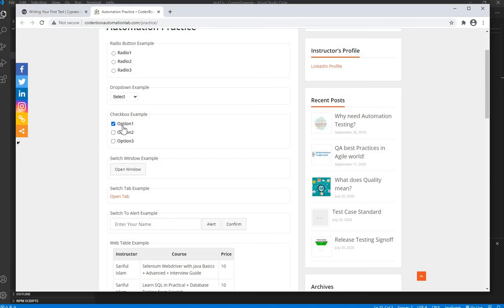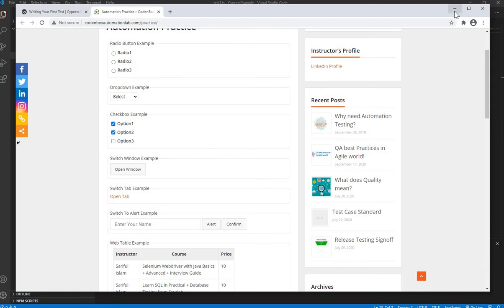Then we'll uncheck it; if you click again, it should uncheck. In checkbox behavior you can select more than one option, say option 1 and option 2, both of them. So we'll do another test to ensure that you are able to check both options. That would be our practice.